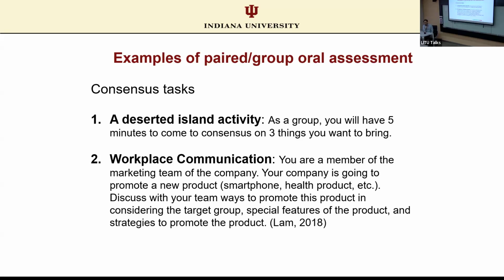Right. And the people say, hey, we cannot live without food, right? But then we need some kind of fishing gear, maybe nets and whatever. So you have to agree with each other, right? About 3 things you bring as a group. So then it could actually elicit more interaction among the group members. And then if you teach English for business purposes, then hey, you're a member of the marketing team, and you have to produce a new product. It could be a smartphone, health product, or whatever, and then come up with a really good marketing plan for this, right? And then they have to communicate with each other.